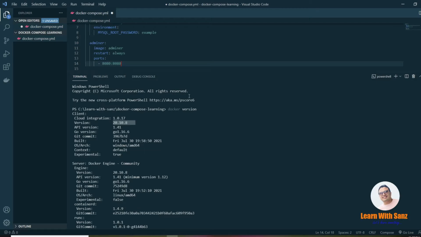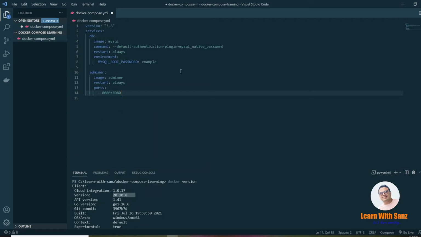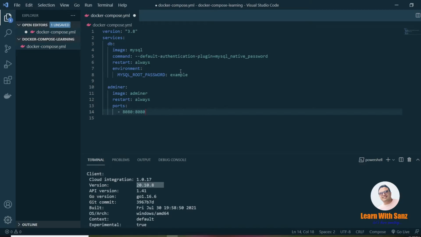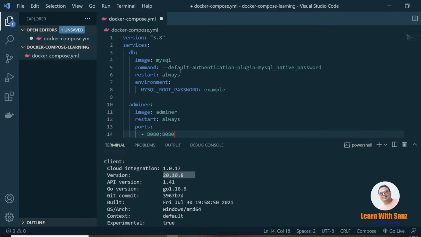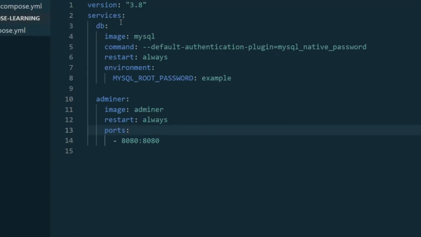So maybe let's reduce that one, and let me increase the size. Over here you can see that I have defined two services.